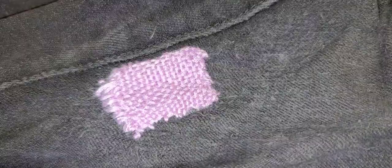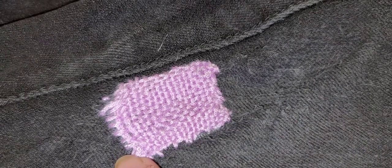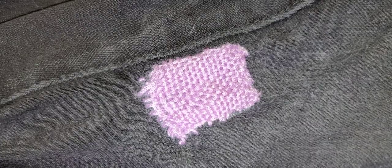Alright, so for the end of this one, to weave it off, I didn't watch the video on how to weave it off. This was the top side, so I had quite a considerable amount of thread left. Why is the camera not wanting to focus? I might actually have to use my actual camera for this in the future.